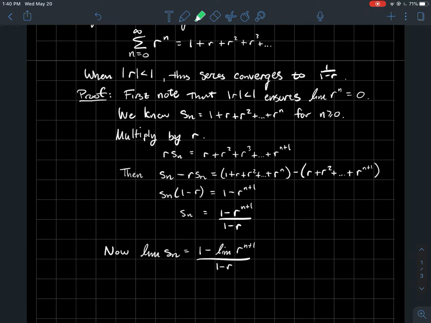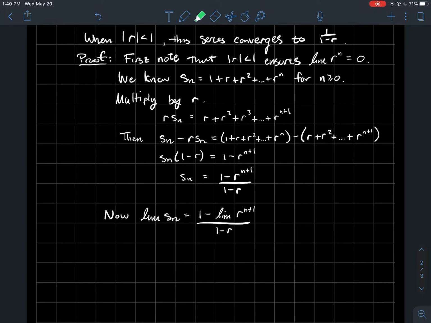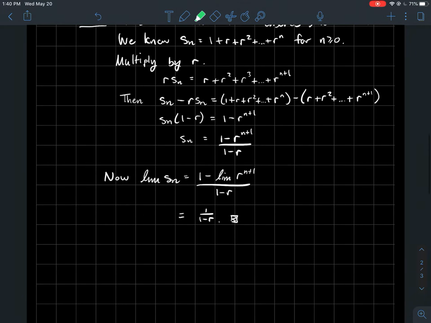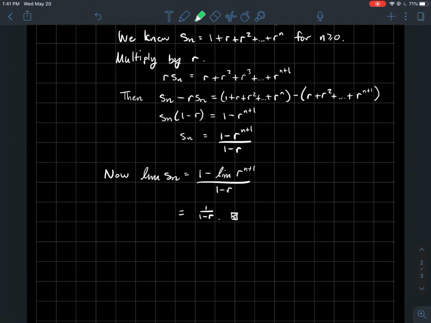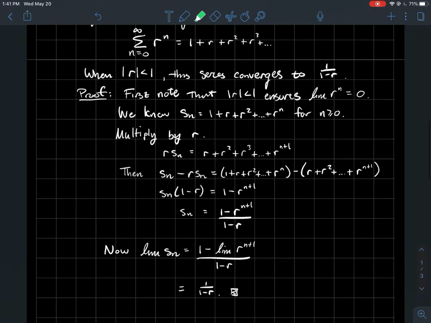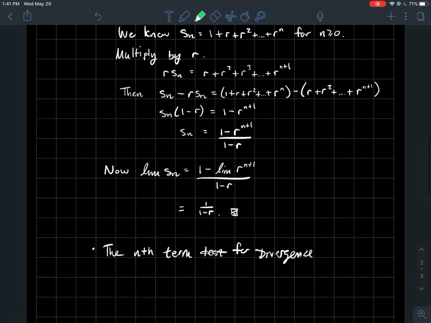And so if I take the limit of both sides, I'm going to apply my limit laws as well, where it's the limit as n goes to infinity, right? And so, well, here's the only thing that's got an n on it. What do I know from above? Oh, when the absolute value of r is less than 1, that guarantees me that r to an increasing power goes to 0. So in particular, I can conclude that this goes to 0. And what do you get then? You just get this is equal to 1 over 1 minus r. So that would be a way to actually prove, again, that this adds up to this whenever you've got an r whose absolute value is less than 1. So that is our first experience with series.